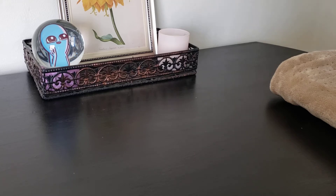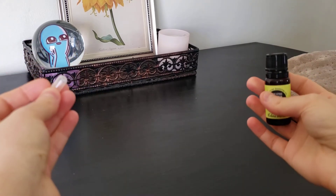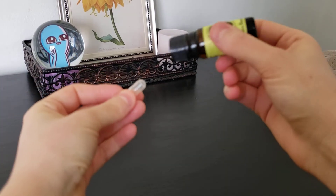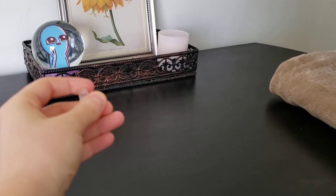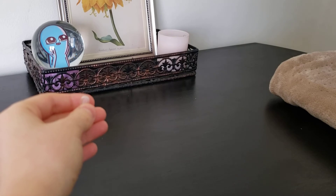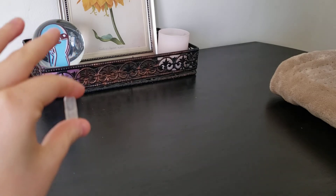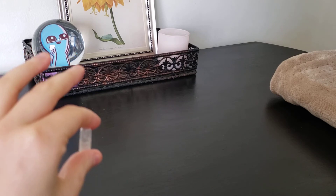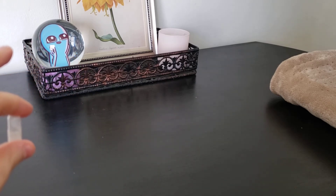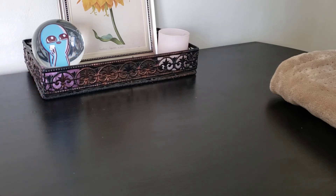Another method I like is peppermint oil in a capsule. Open up the capsule and put in about two to six drops of peppermint oil. If you're sensitive to spice or a lot of mint, add a little coconut oil or a tiny bit of olive oil and take it with some water. If it feels a little too spicy in the esophagus or you're worried about it opening up too soon, just eat a little bit of food to follow it.